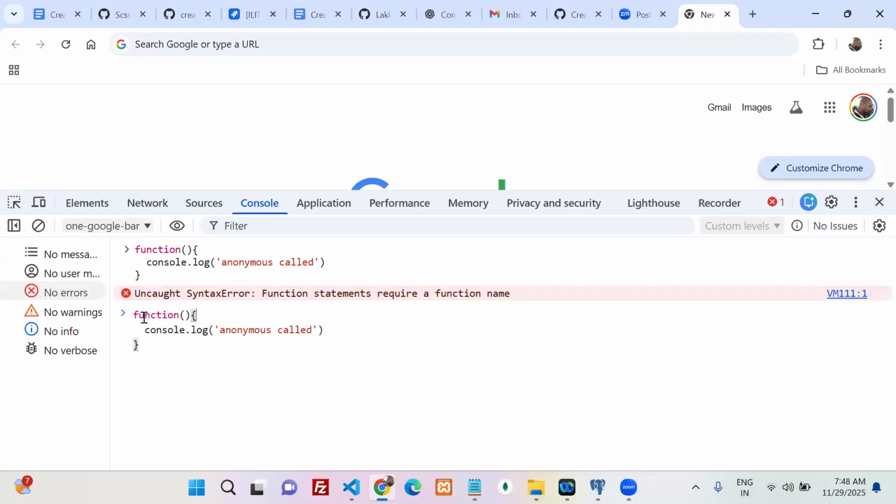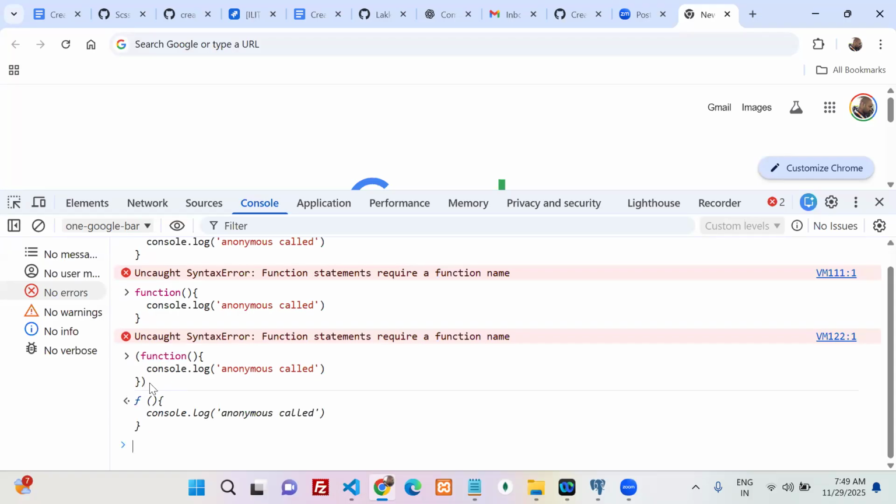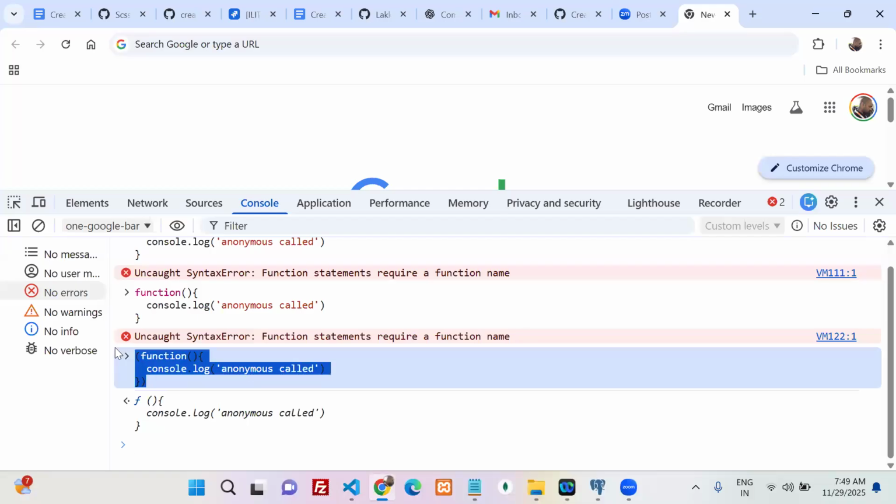Whenever you write an anonymous function by using the function keyword, now can you wrap this with these braces? See, again I'm telling you, if you get a syntax error, there is no reason, you have to follow the guideline. If you ask why this is an error, why this is not giving any error, I don't have any reason. Why? Because that is the rule.